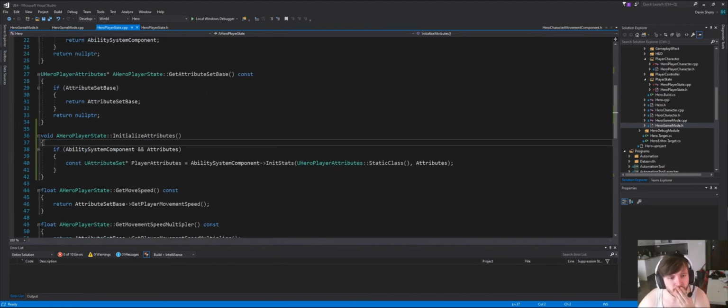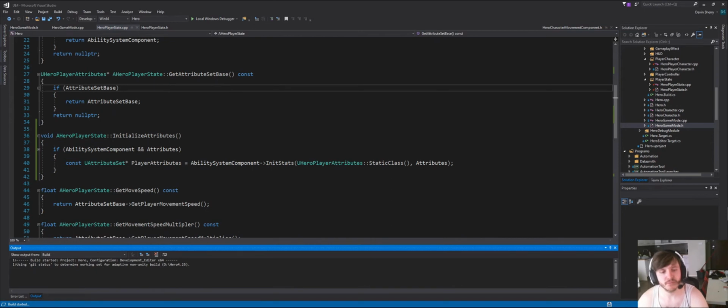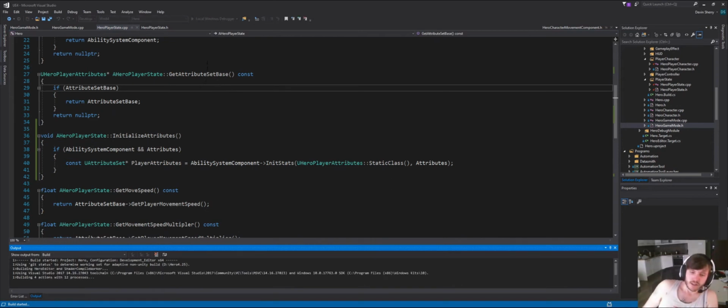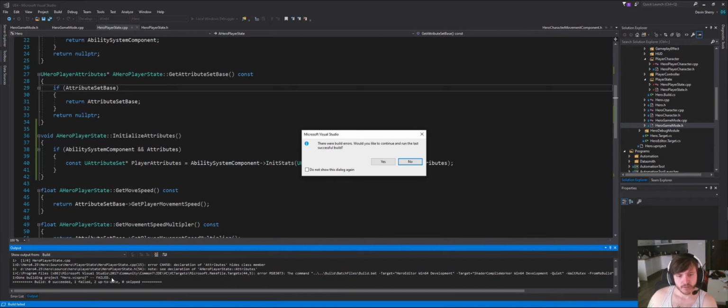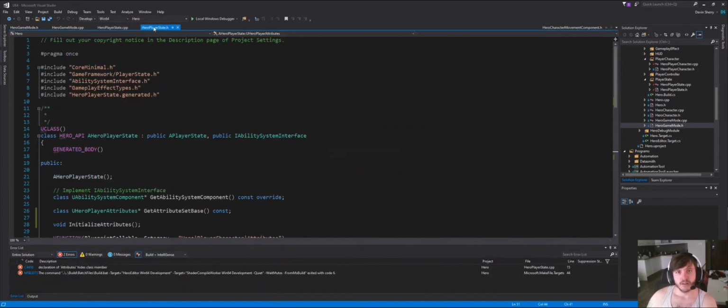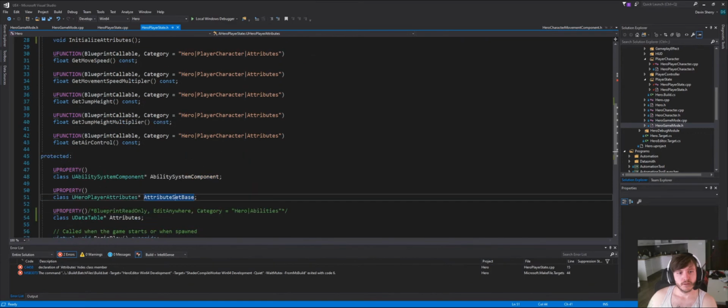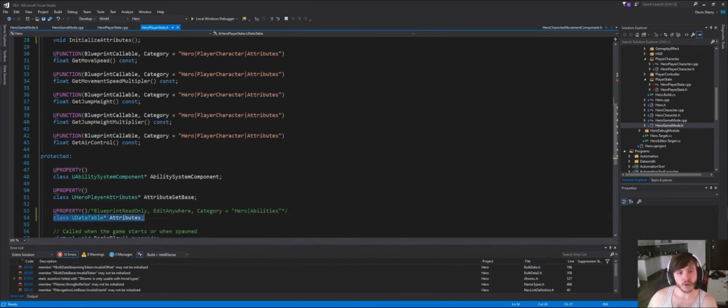Don't really see where that error comes from. So hero player state dot h line 54. Yeah, like what is wrong?